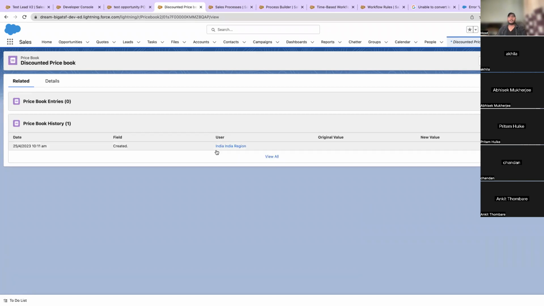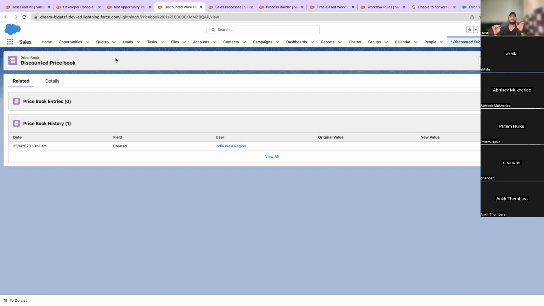Okay. See, price book and product, sometimes in an interview they also ask you the relationship between opportunities and product, and they sometimes ask you the relationship between price book and product. So for that, you have to understand the overall Sales Cloud schema. I will send you a whole data model of the Sales Cloud where you will be able to understand which object is associated with what object.